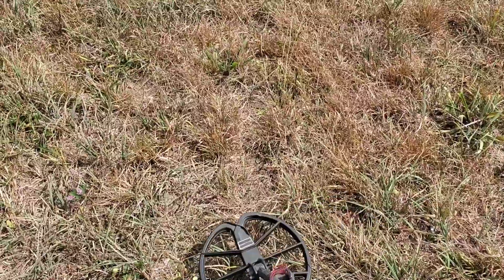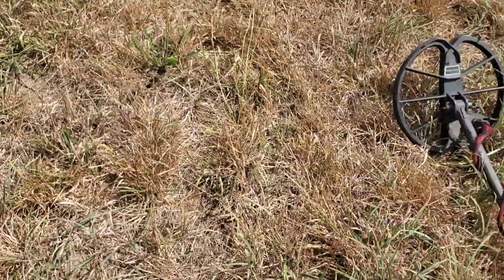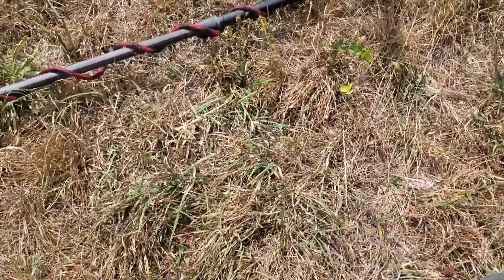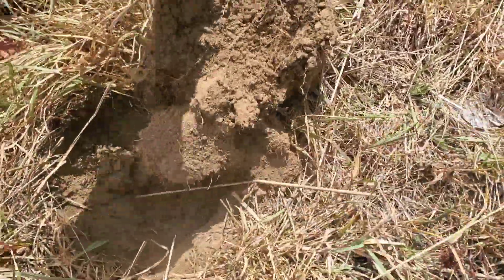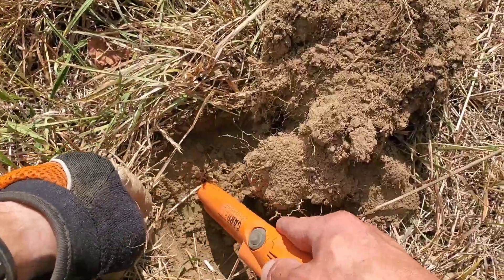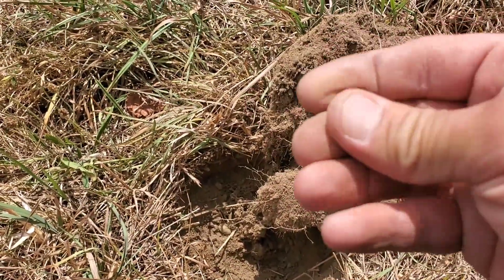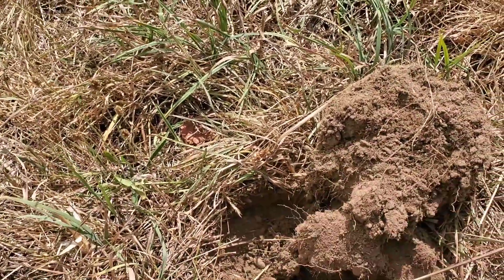I have a really good tone right here, so we're going to dig this one live. It's coming up 74 and bouncing up to the 80s. Sounds really good. Ground is hard and dry — pretty awful actually, but once you pop that plug it's not too bad. Let's see what we got here. Oh, there it is. It's a coin. Oh, it's just the Lincoln Memorial. Old '77. Well, we'll take it.